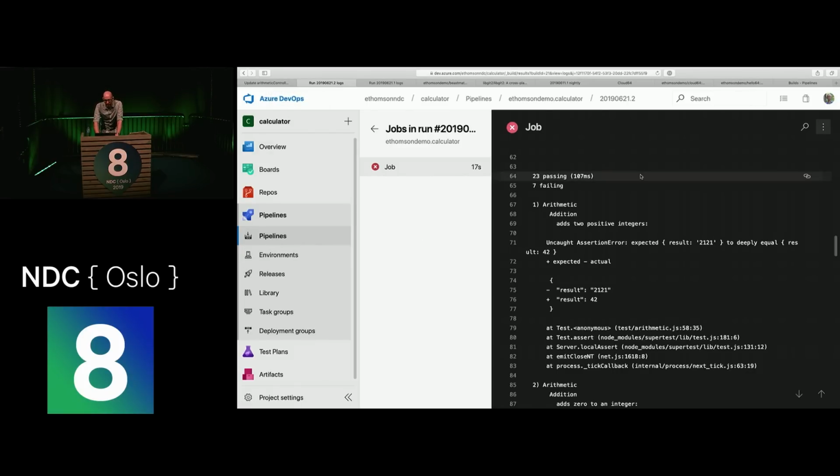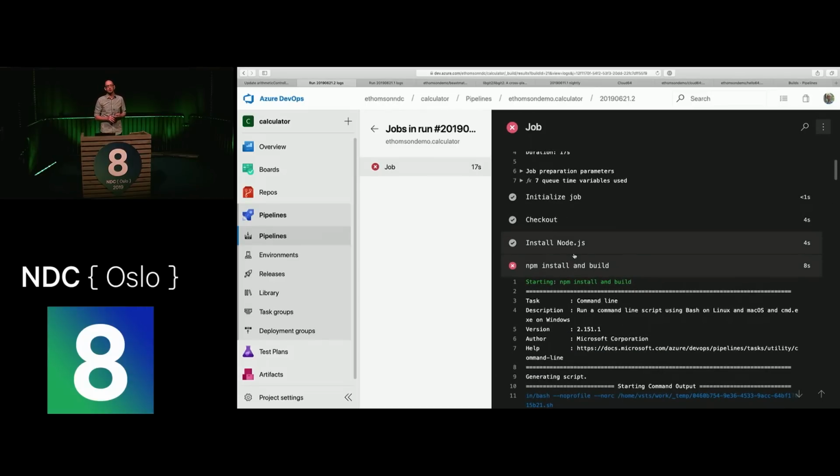So one thing that I didn't mention here: we built a .NET Core app. We built it in Docker. It makes sense that Azure Pipelines would do a good job supporting .NET Core, right? The .NET team is literally the building next door to us. So I think they would sneak over and hurt us if we didn't do a good job with .NET Core. So we try really hard there, right? No surprise. This is an NPM app, and in fact, it's an NPM app building and running in Linux.